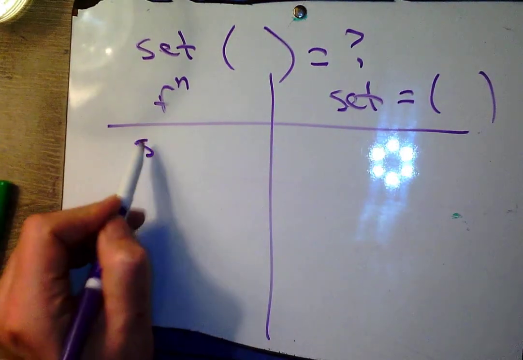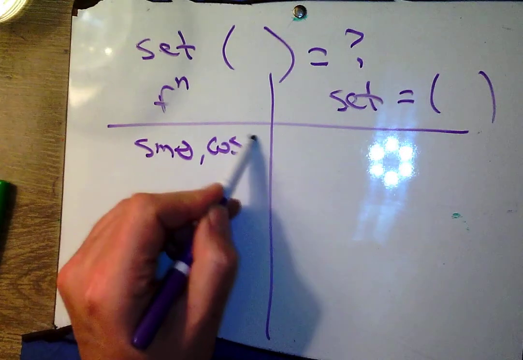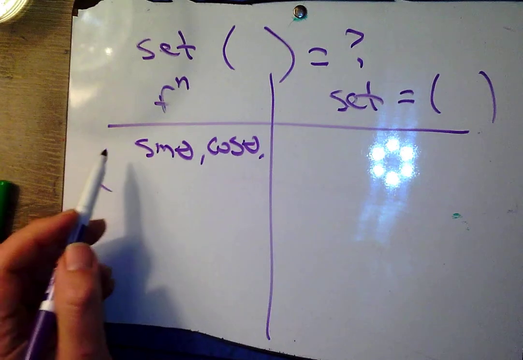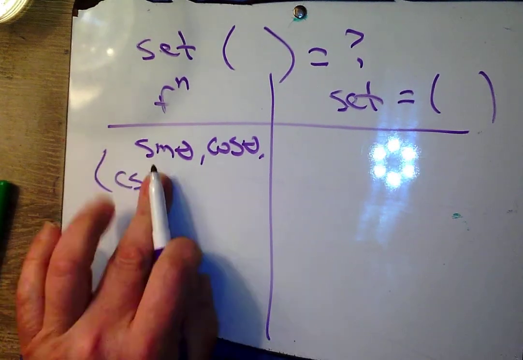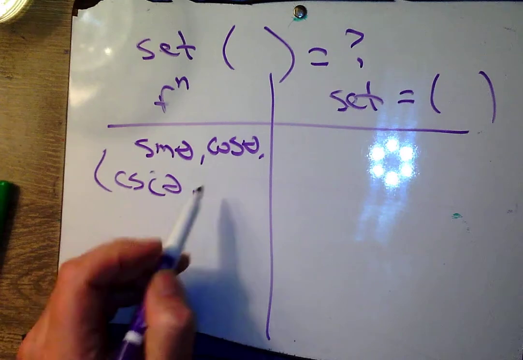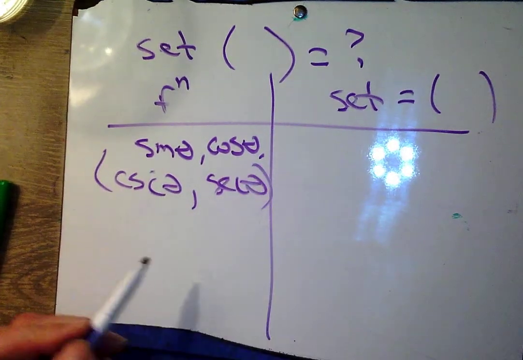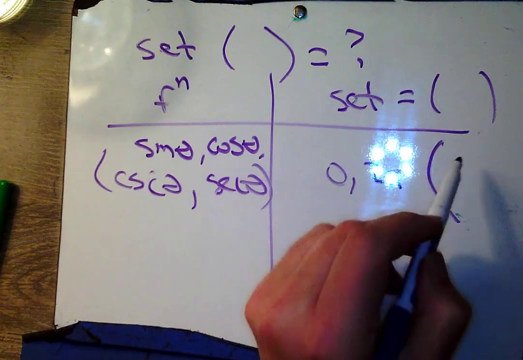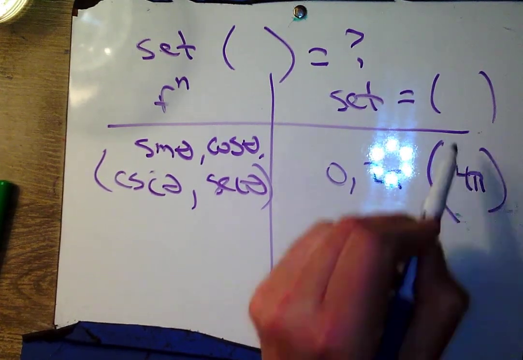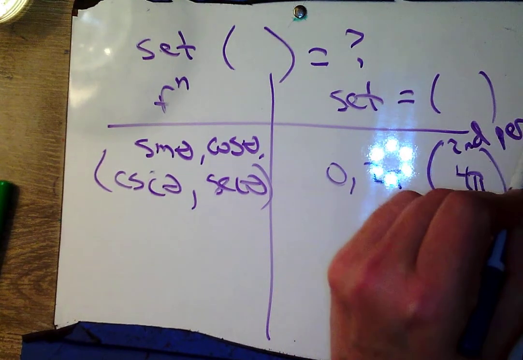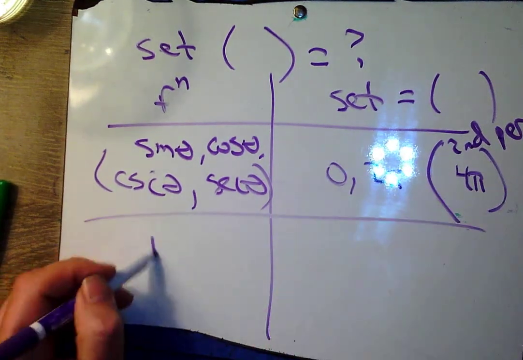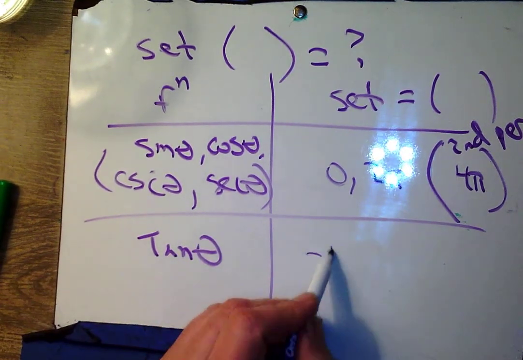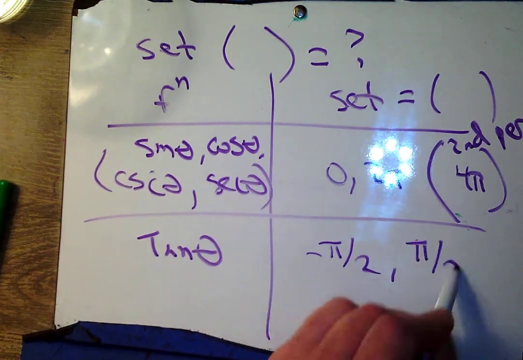Okay, so with sine, cosine, and because we know the reciprocals secant and cosecant have the same period because they're just reciprocals, cosecant and secant, we set those equal to 0 and 2 pi, and if someone asks you for a second period, use 4 pi. Okay. Now what about tangent? That's right, tangent is not this. Tangent is negative pi over 2 to pi over 2.